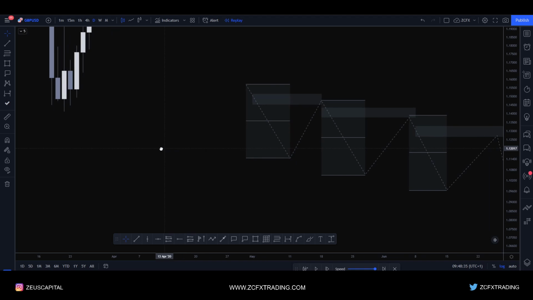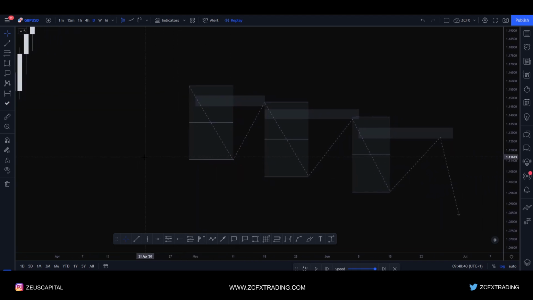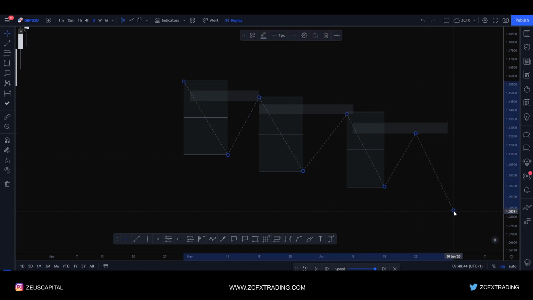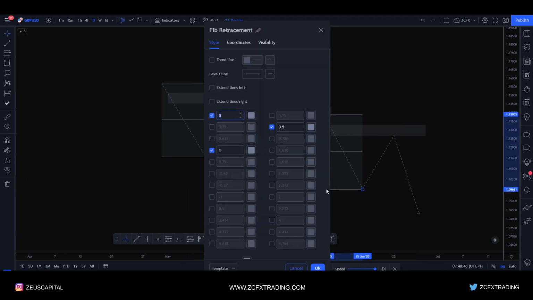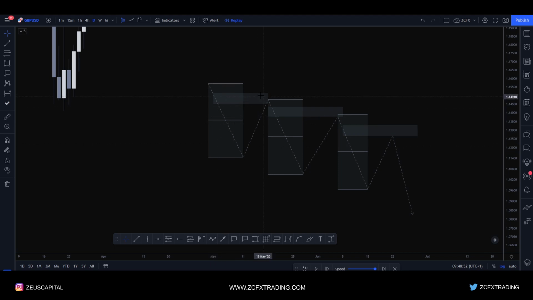Like I said, it's not something you go and use as a beginner. As long as you know how to mark up your highs and lows, and you know about supply and demand zones, that's all you need to know in order to use this tool. So it's a Fibonacci tool. As you can see, I've got 0, 0.5 and 1, all the same color. It doesn't really matter. You can have it different colors. I know people who like the premium in red and the bottom half, the discount, in blue. So it's up to you what you want to do with that.